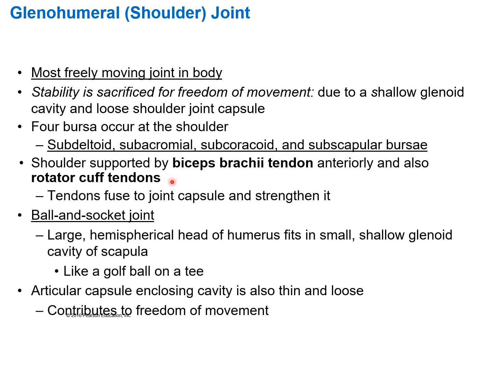So what helps stabilize the shoulder joint? I already mentioned a tendon. Here it says biceps brachii tendon, and that's fine. You can know it as that. But technically, it's the tendon of the long head of biceps brachii. And like I said, I did mention that previously. Now, there are also some other stabilizers that I do ask that you know. These are called rotator cuff tendons. These will be tendons that are attached to rotator cuff muscles. And I am going to mention the 4 rotator cuff muscles.